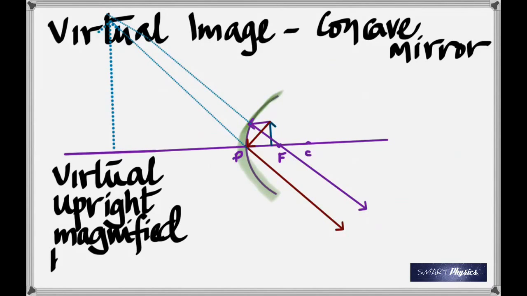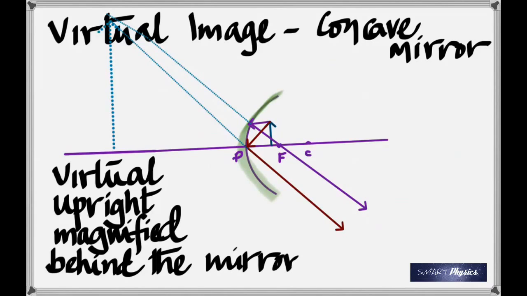The image is upright, magnified, and behind the mirror. So if you're using a concave mirror to shave your face, you want an upright image, and that only happens when your face is between P and F — you have to hold your face very close to the mirror. If you move further away so that your face is beyond F, you'll get an inverted image. As you shift the concave mirror towards your face, you'll first see inverted images getting bigger and bigger, then it vanishes, then you see an upright magnified image.